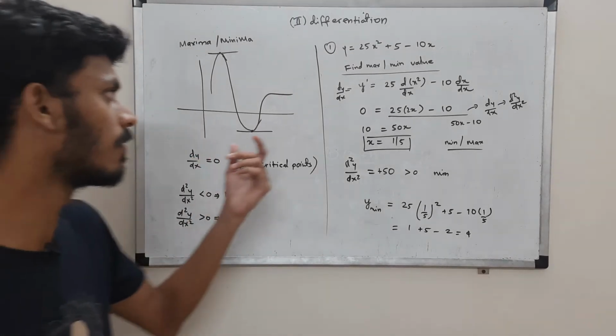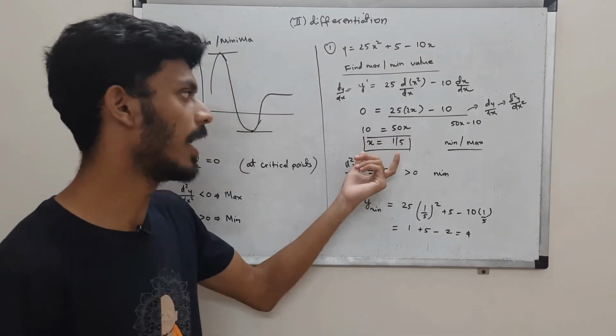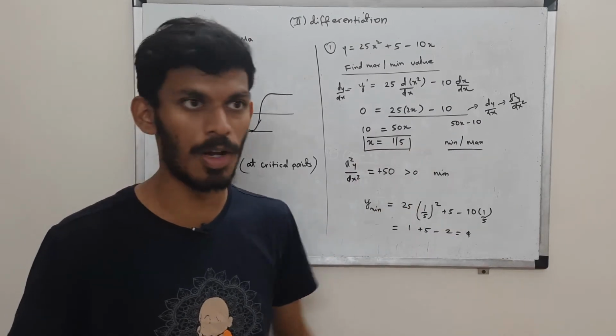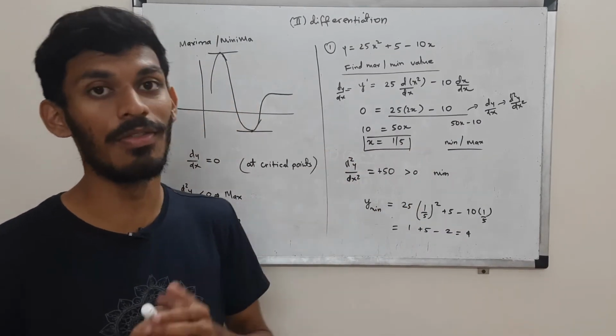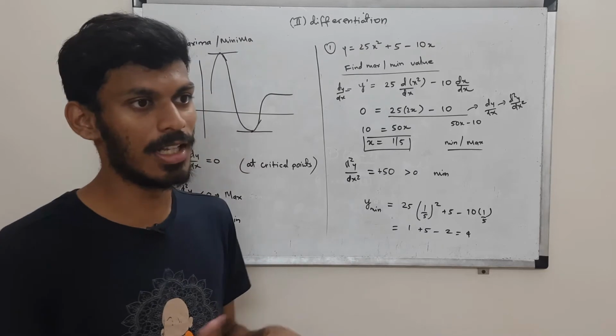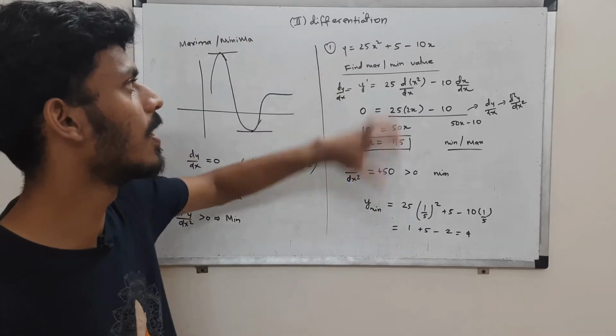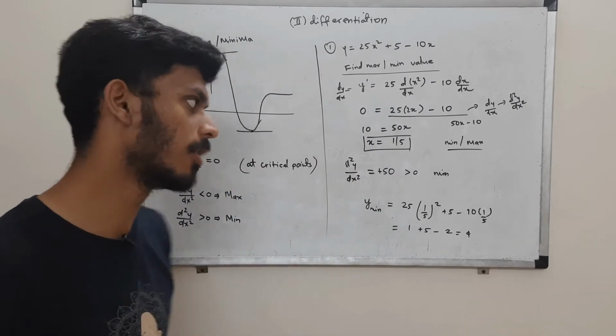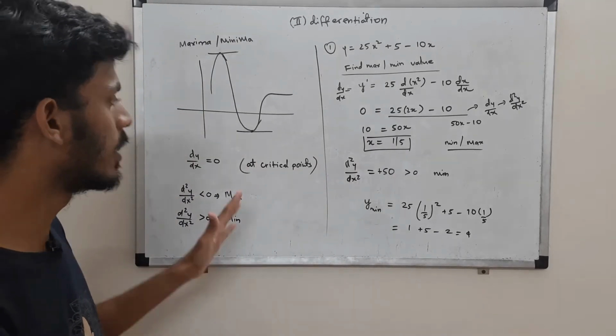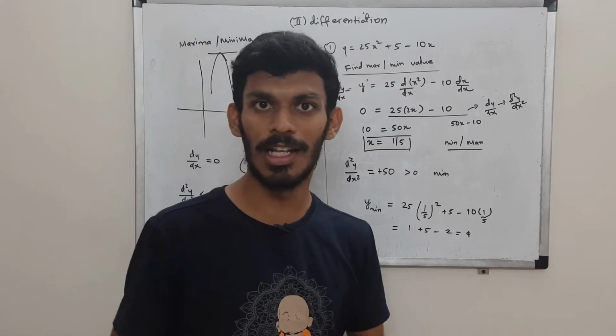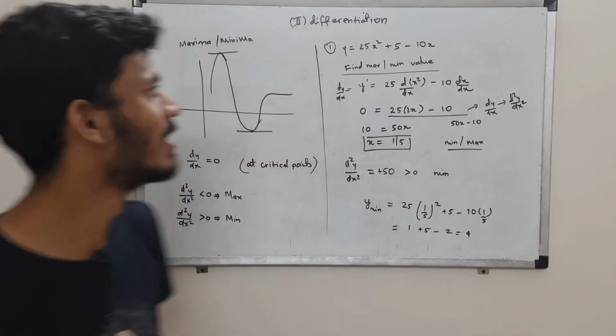So that's the concept of maxima and minima. You will just equate the first derivative to 0, find the point at which your function is either maximum or minimum, find the second derivative to verify whether the function is maximum or minimum, and then substitute this value to find the maximum or the minimum value. So that's about maxima minima. Let's move to our next topic, which is integration.